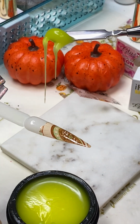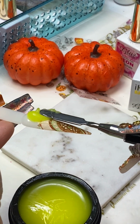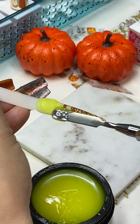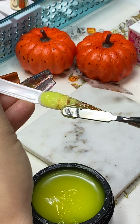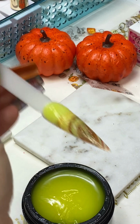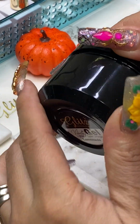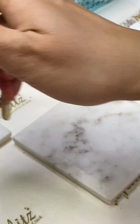Small to medium really depends on the length of the nails, okay? And then we're gonna tuck it close to the cuticle and just guide the gel toward the free edges. And then in the meantime, you are closing the lids back up. It will be able to get like a natural salt level.